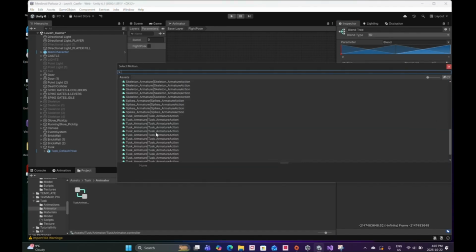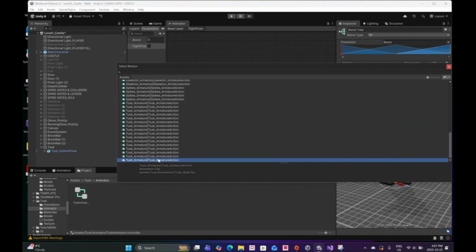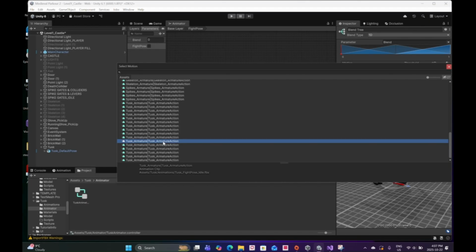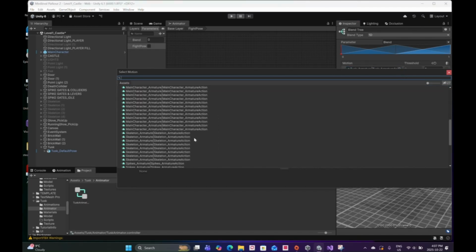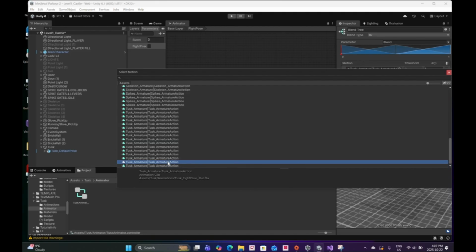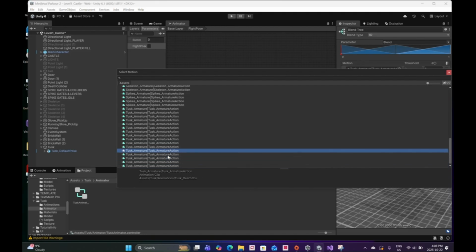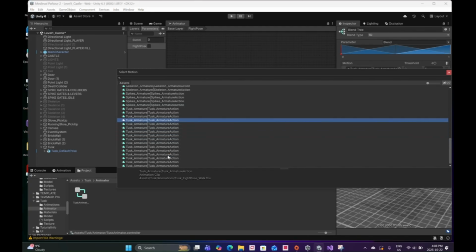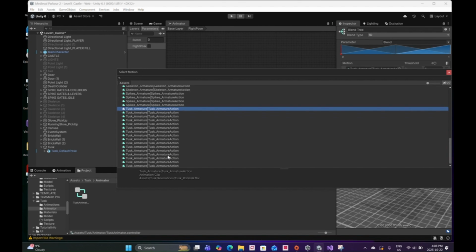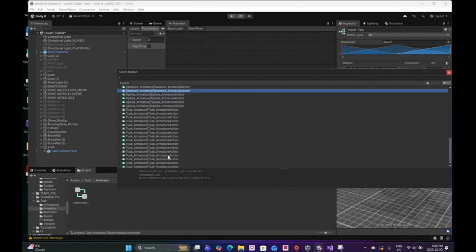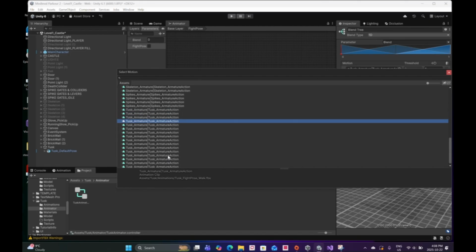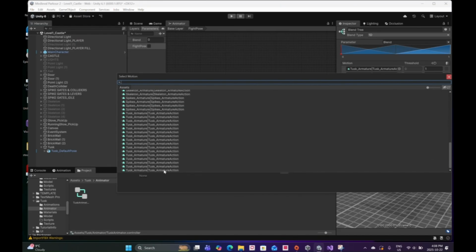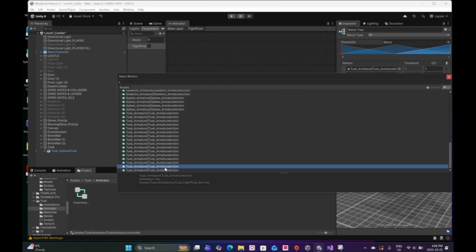The first one, fight pose idle, fight pose walk, and fight pose run.